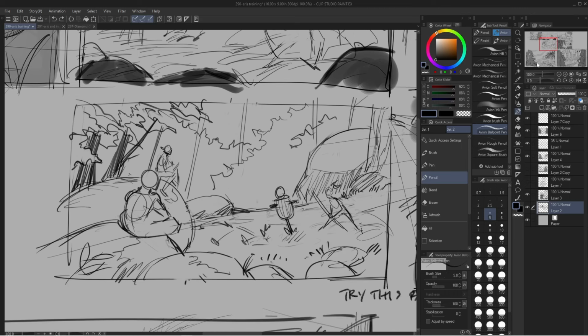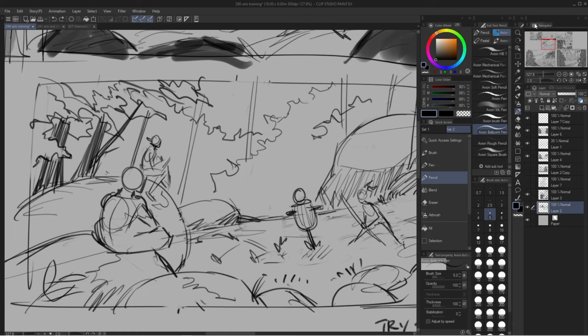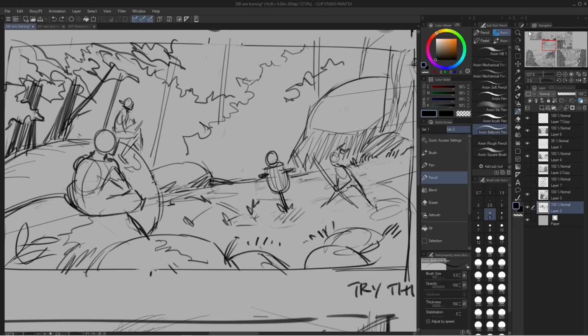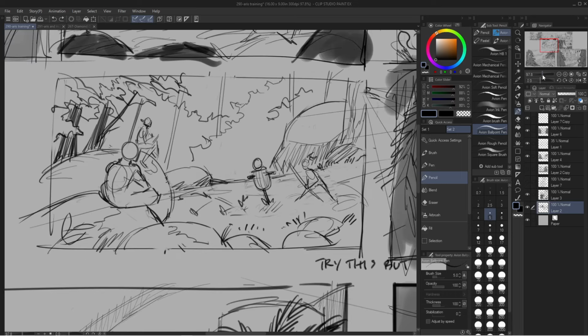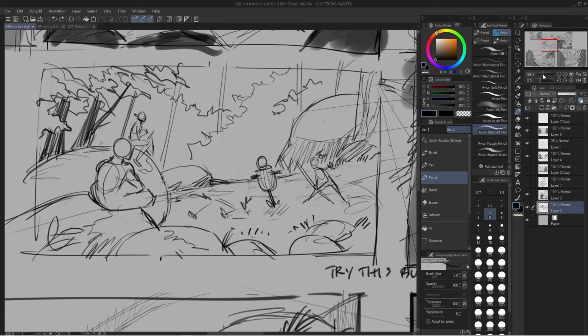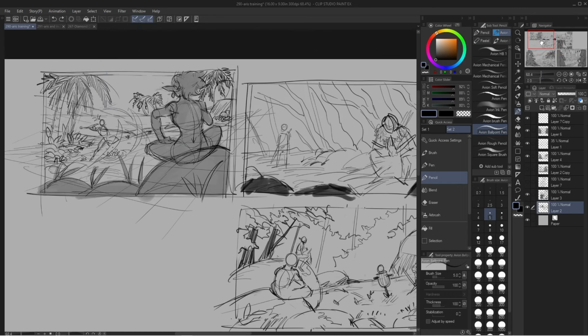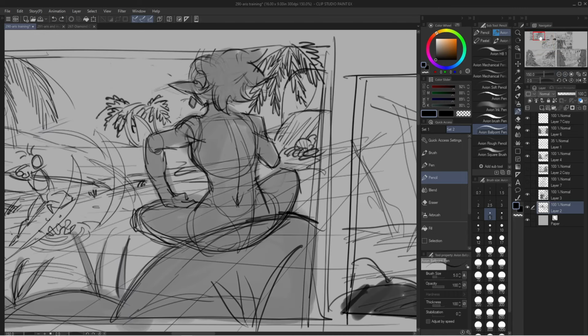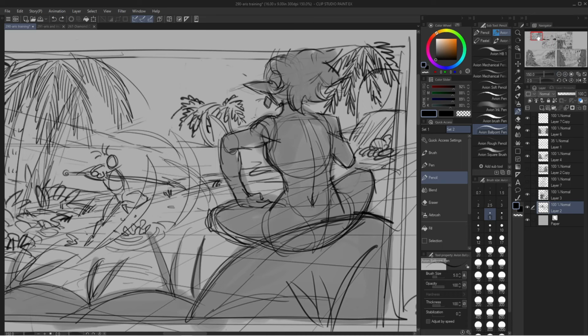And so then I moved on to maybe he's training. So he's got this dummy here, and his teachers are watching him train. And I imagine them just sitting on the rocks right here or something like that. But the reason why I didn't go with this one, this is really cool, but what I really wanted to do was draw Eris and his teacher in some type of desert oasis environment. And so that's where I drew this thumbnail, and I really enjoyed this thumbnail here.